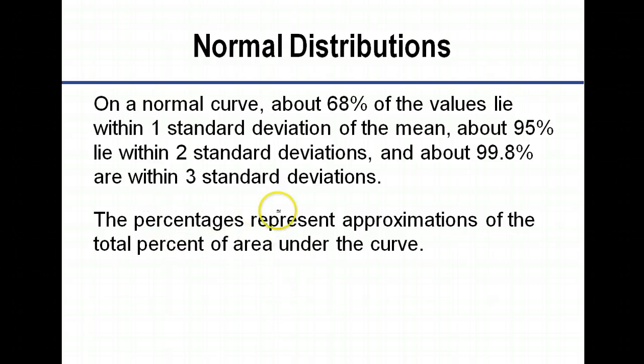The percentages represent approximations of the total percent of area under the curve, or the amount of the data that would be contained within those standard deviations. For now, this is a decent discussion of measures of variation, or measures of spread, or dispersion, as we like to say. We'll continue this discussion with perhaps an activity in class or any questions you might have.